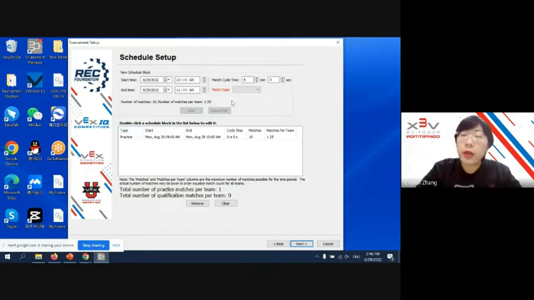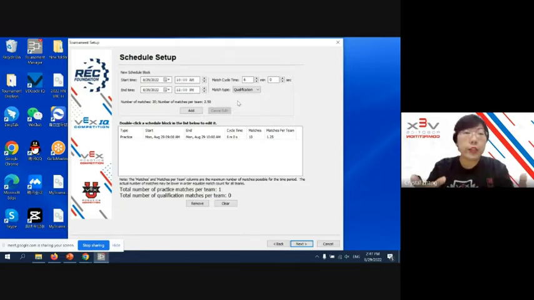After the practice, we're going to do our qualification matches. Our qualification matches will start from 10 and go to 12 p.m., before lunch.